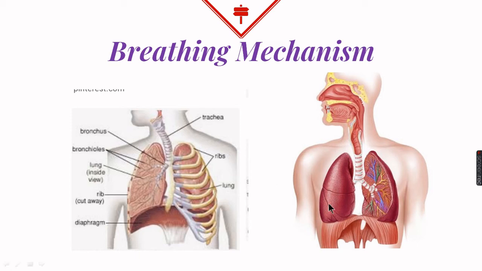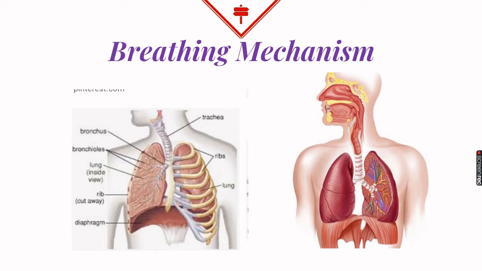Now the second thing that helps in the breathing process is this muscular partition which is called the diaphragm. Now this diaphragm divides the thorax cavity from the abdomen. When the diaphragm muscles are in the relaxed state, it remains curved. So, it is curved like this. As a result, it is pushing the chest cavity upwards.